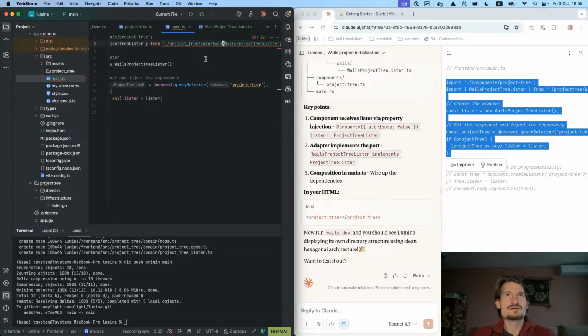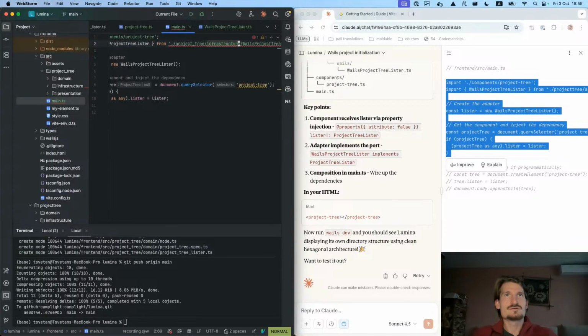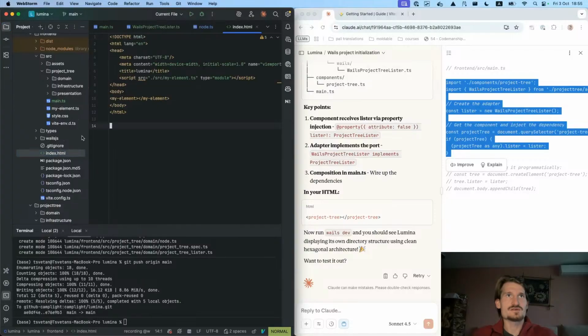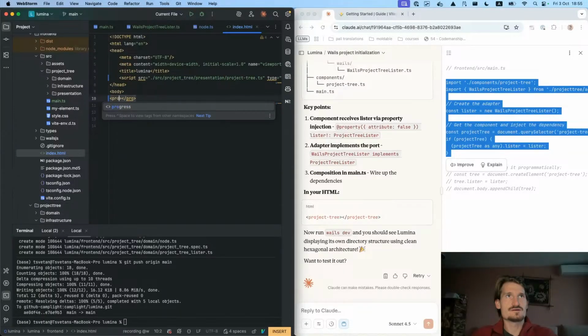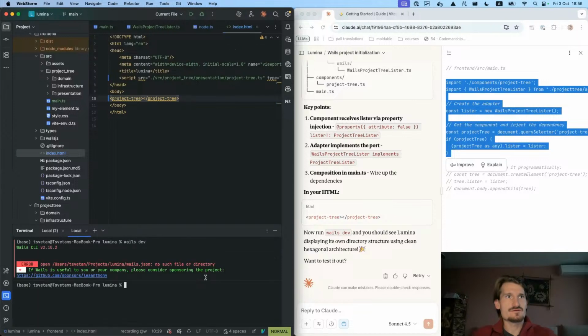Interface, project tree infrastructure, and then we have the query selector, and then in index HTML we have project tree presentation project tree ts, and then we have here project tree. Vite dev. Oops.